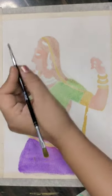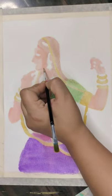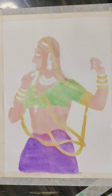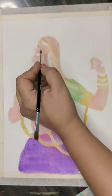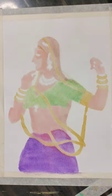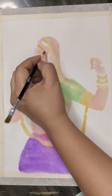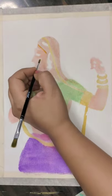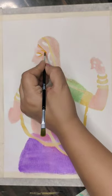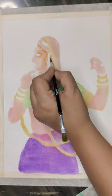eyebrows and the nose, the eyelid, the side of your face. Then half part of the nose, and you have to highlight the chin also. So you just basically add the dark color on the curvy portion of the face, right? And then I'm using my yellow ochre color for giving it the detailings, creating a texture of an oval shape. So this color is again used for highlighting the hairlines, the eyebrow, under the eye, the eyelid, and ears.